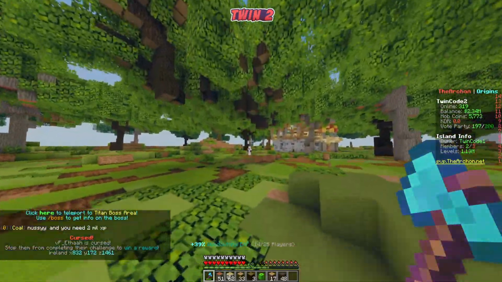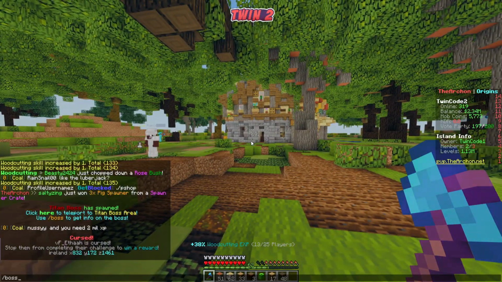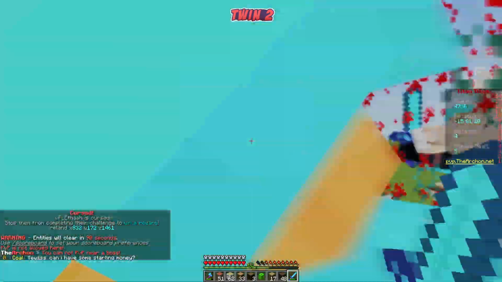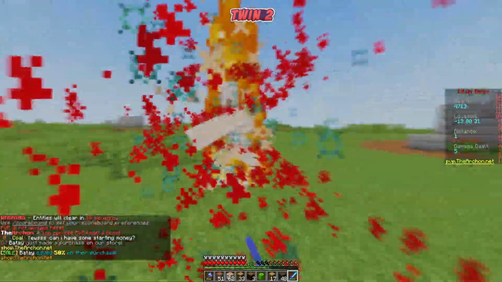Alright, so we've just been foraging here, and a boss has just spawned. So let's go and quickly warp there. Slash boss. Alright, there's the boss, Titan boss. First Titan boss actually so far. So interesting boss here. Let's get some hits in.